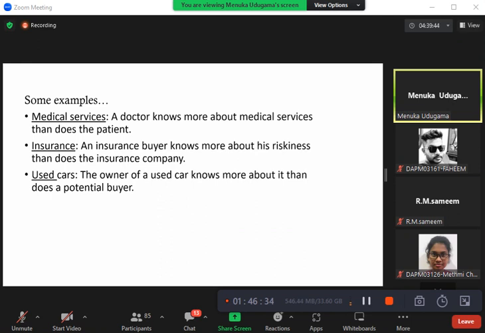Like in the medical sector, we know that the hospital or the doctors have more information than us when it comes to ailments or sicknesses. Right? If you fall sick, you have to trust the doctor because the doctor is qualified with an MBBS degree to prescribe medicine and diagnose your problem. So one party has more information than the other party.